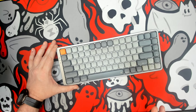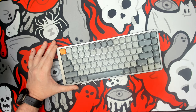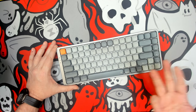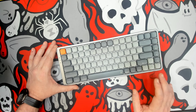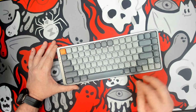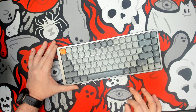So if you're looking for something low profile that's half the price, and you're willing maybe to do some work if you want it to sound better, because not that it sounds awful. You can get this with red, with blue, and with brown switches, all low profile. Obviously, their travel distance is much shorter than regular switches. It would be nice. I do have an Eusu board that actually shares the same pinout. It has low profile switches, but they have the same pinout as a regular MX switch, which means you can actually replace them. But anyway, that's neither here nor there.